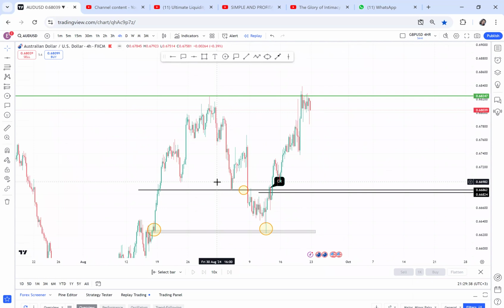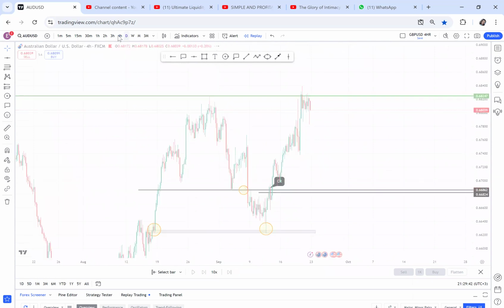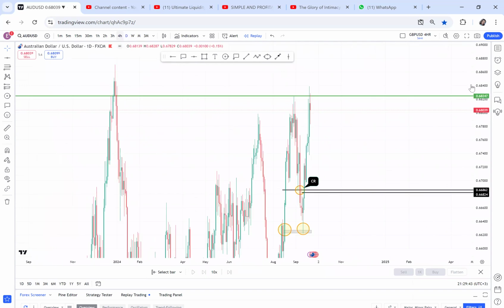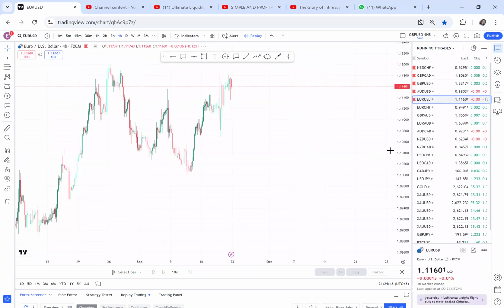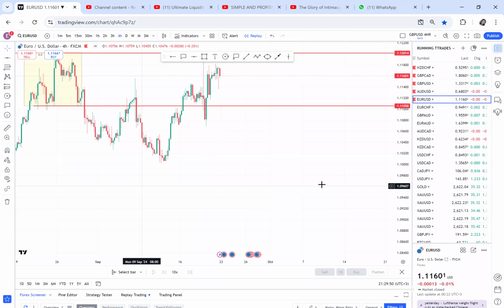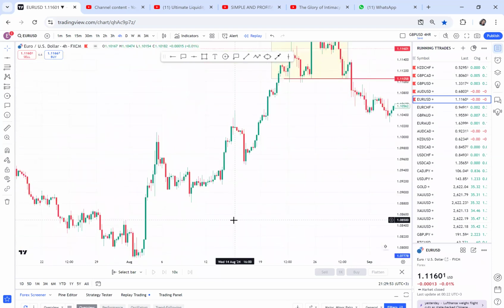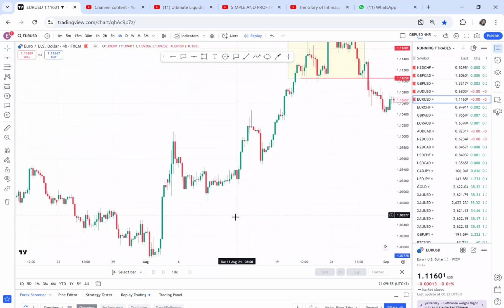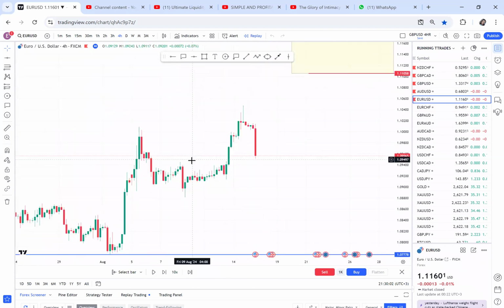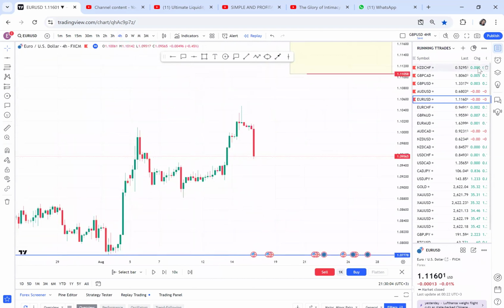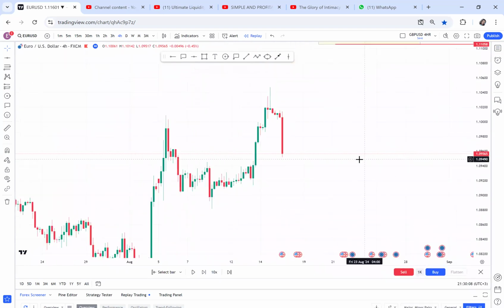So in short, what I'm trying to say, anytime you will ever see a breakout on the daily, it happens even on lower time frames. I can even show you with Euro USD. It's not only on daily and 4 hour. Let me show you on Euro USD. There was a time I had a very massive candle and I didn't know what it was all about. It's just because I have really practiced on the fake out. So this is 4 hour Euro USD. I want to show you that it still happens even with the lower time frame.